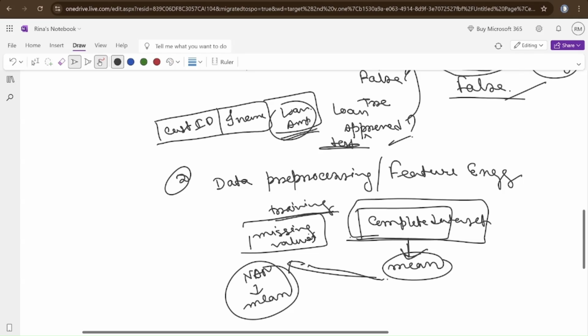Now what is the problem here? The problem is that you are taking your testing dataset from this dataset only, right? So you have not split the dataset yet, but you have calculated the mean. So whenever you take the test dataset from here, the mean is almost the same. So you are getting the mean value of the testing dataset also. So your training dataset knows the mean value of the testing dataset. So you have some information regarding the testing dataset.